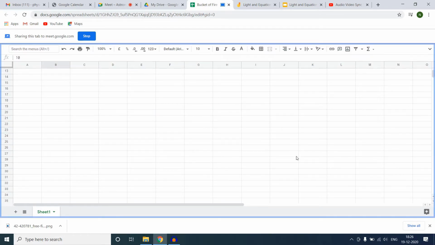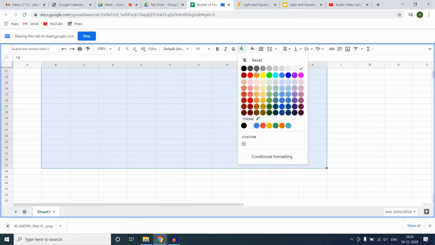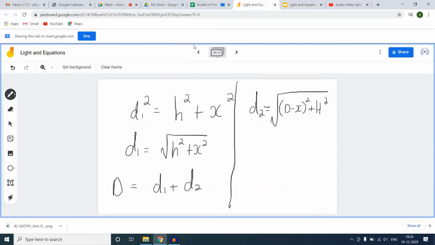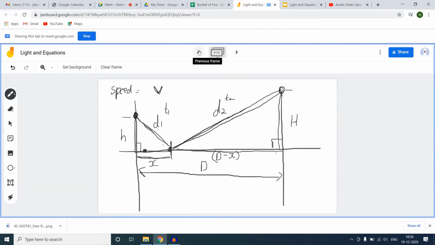And we can do this for a bunch of values, at 10 meters each. So x is 0, 10, 20, 30, 40, right up to 250, and then up. We can even go backwards and go to that point B, but we know it's senseless. It doesn't make any sense. That's definitely going to take more time.